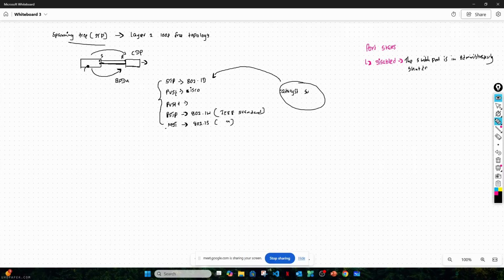That's what we mean by disabled. And the second one is the blocking state. These are the states in STP. So why does it mean the blocking state?